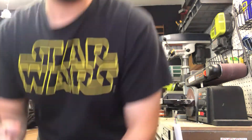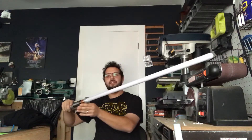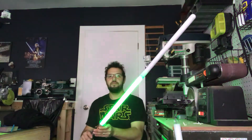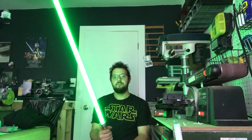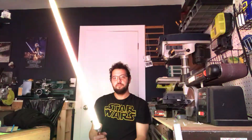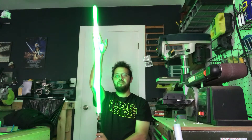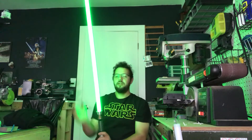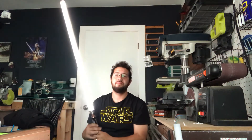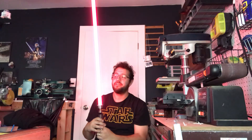I'm going to turn the lights off so you can see the scroll effect a lot better. You can see the little blaster deflections hitting the blade randomly. You'll probably be able to see the color change better with red, so let's cycle through all the colors. Here's white — bright as hell. A lot of colors. All right, red.